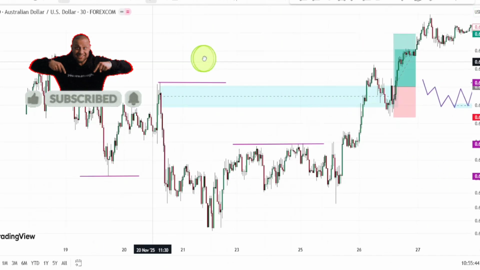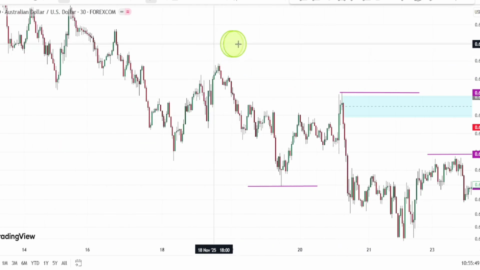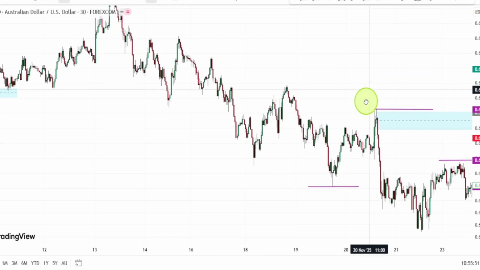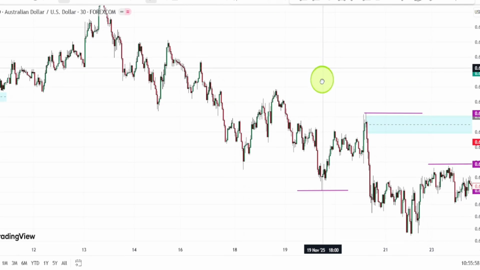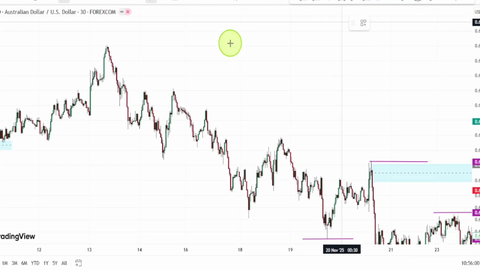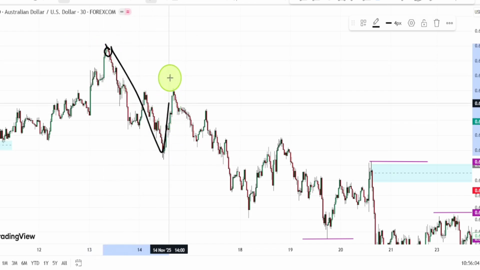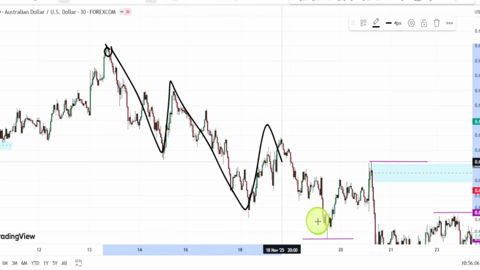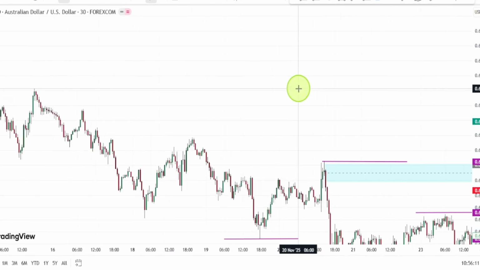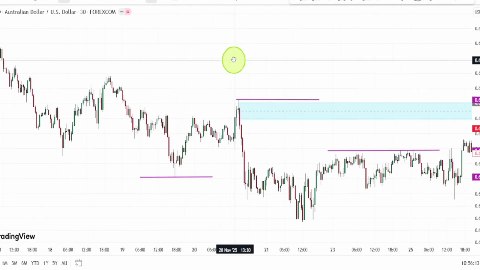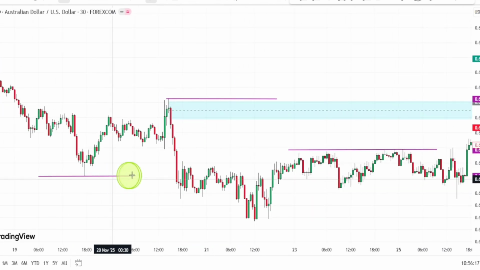So now let's look at this level. Look at what happened here. We have price creating lower highs and lower lows, dropping to the downside. If you don't know what lower highs and lower lows are, we'll talk about them later on in our videos. Price created a lower high here. There's a push to the downside, push up, push down, push up, push down, push up, push down. This indication means to us that price is dropping. So this high is created, and there's a drop from here to the downside, breaking this low.